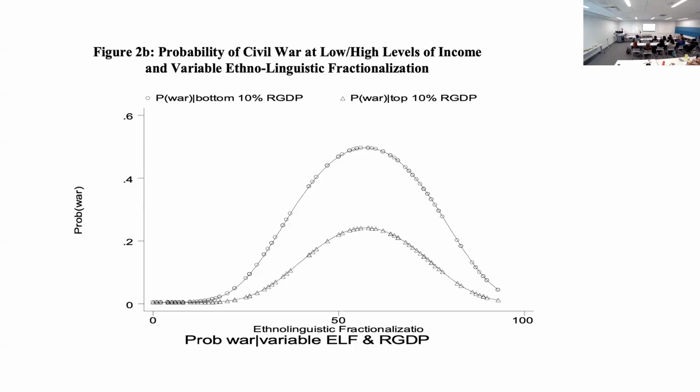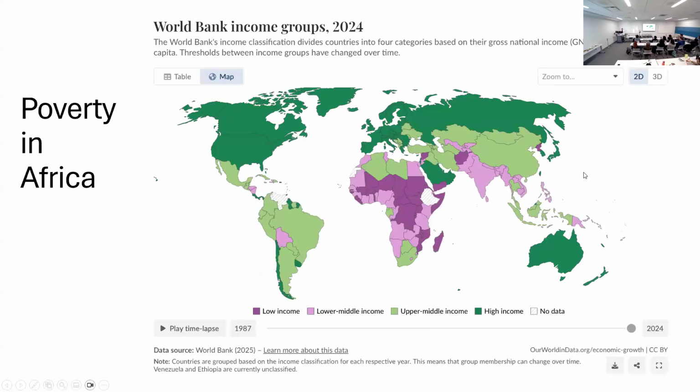You can hire fighters. And what they looked at here was that the circle represents the bottom 10% of gross domestic product, and the triangle, the top. But it's really interesting: economics does not have as big an effect on civil unrest as political representation. It still does. If people have the things they need, they're less likely to fight. But the effect is not as flat as it is with good political representation.